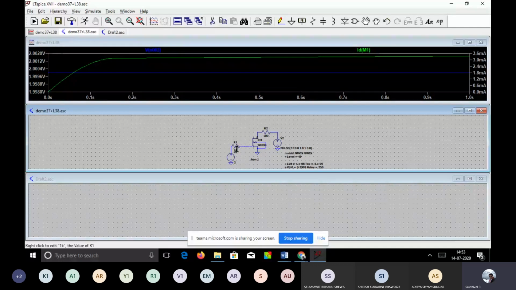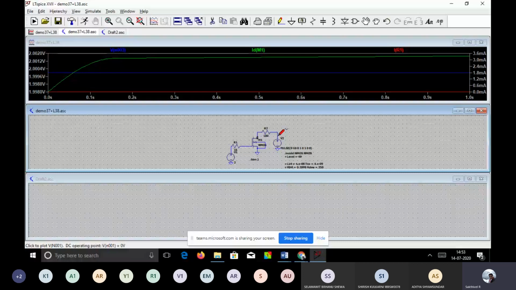Now you could see one more symbol is coming up, not the red one. This is for measuring the current. If I want to measure the current, then you can measure like this. That is the voltage symbol, and you will get a current symbol.